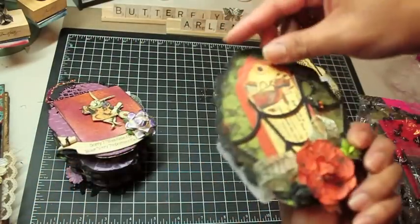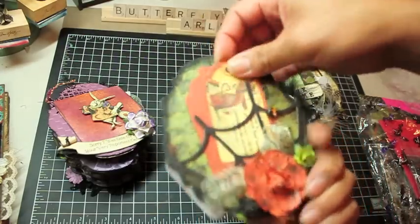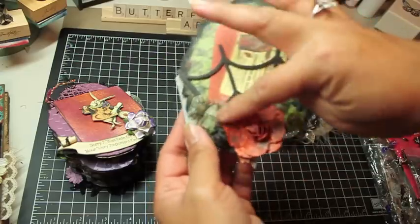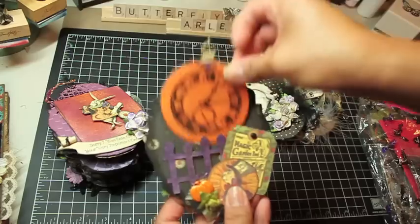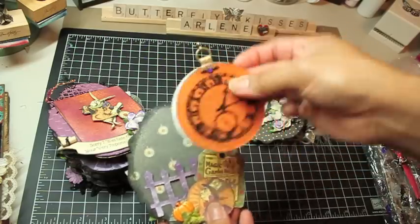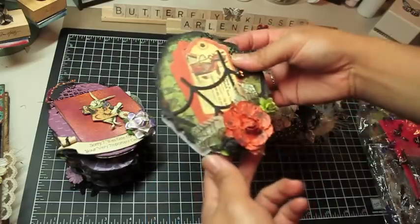This one here is by Laura, Contessa Creations. So she has those two tags. She's got the spiderweb — that's really cool how she used that to hold the tags in. And then she's got some really cool spiderweb sheer trim and then some flowers. And on this side, this is neat how she made the pocket watch. I love this little thing she used up here — I'm not sure what it is, but it might be like a jewelry piece. It really does look like a pocket watch. And then she has this little tag, a little guy, and she's got a pumpkin. Super cute. Love it.